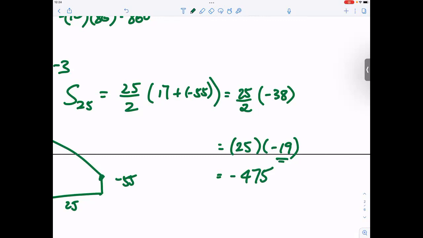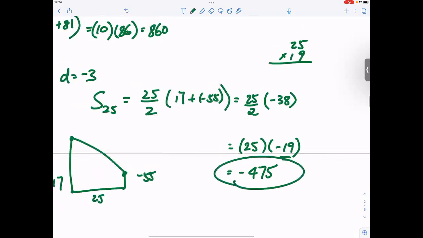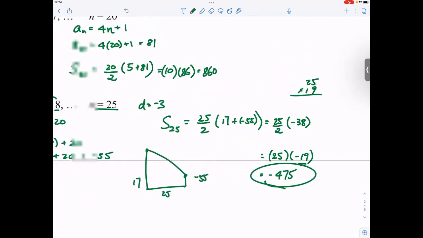So this is a lot easier. This is a lot easier to handle. Like in middle school or elementary school, they taught you this, right? Well, you would do this when you were in elementary school and middle school. We don't do that in high school because that's too slow, and not too smart. This one is way smarter. You times 20 and then subtract 25. So that's the total, negative 475.